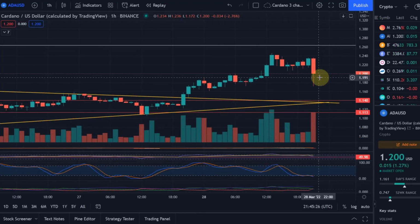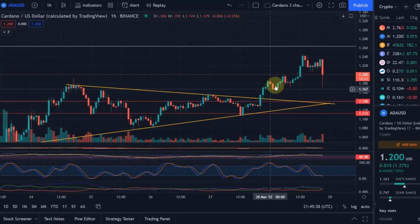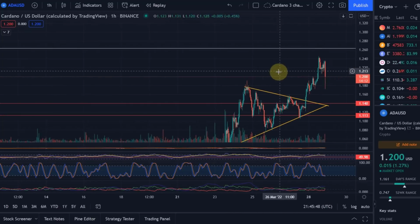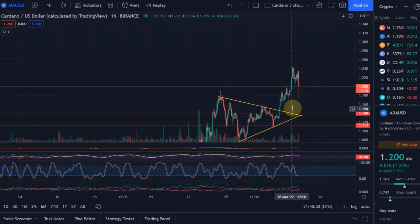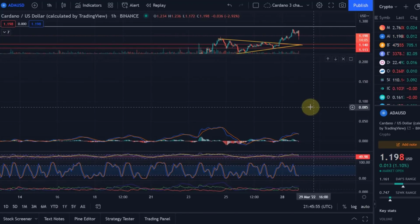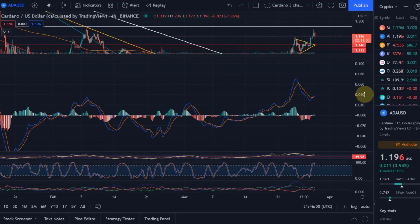I mean, it is a huge red candle, we need to admit that. It was bought up quickly, yes, but we also made a lower high here, so maybe we're in for a little bit of a retracement down. I mean, we already did retrace down to 117, but what we might be doing here at the moment is just to retest that previous high at 117, yeah, because it was bought up very quickly. So from my point of view, I would rather expect further rising prices for ADA and to reach that target level. And what can we see on the 4-hour chart?